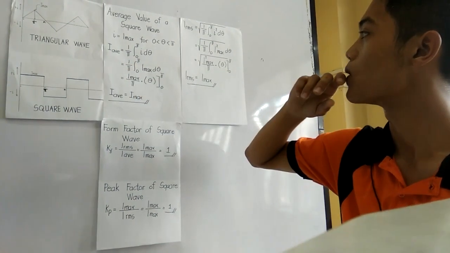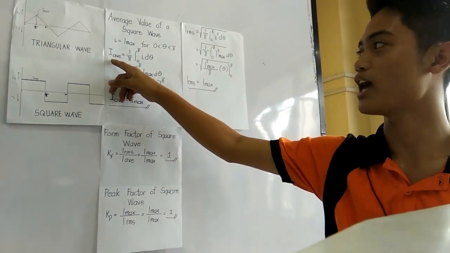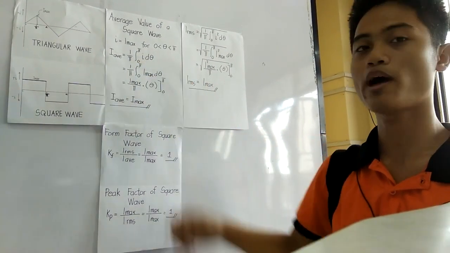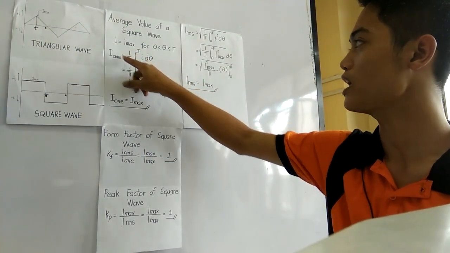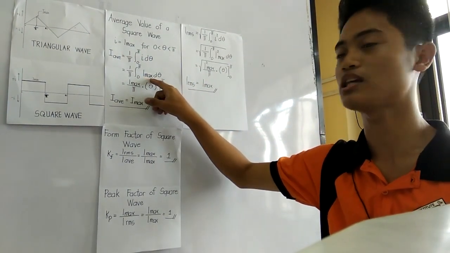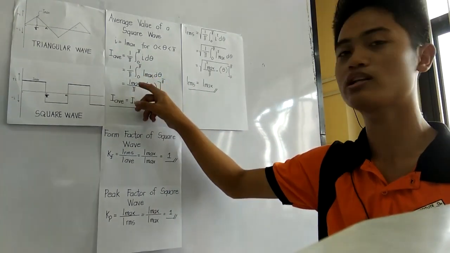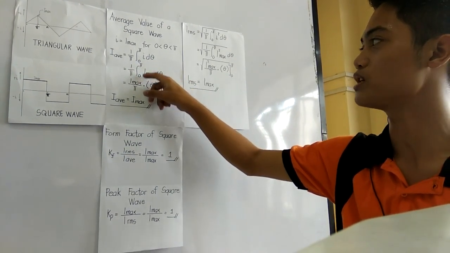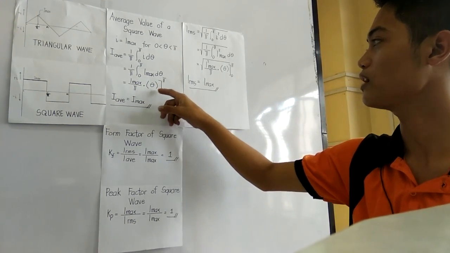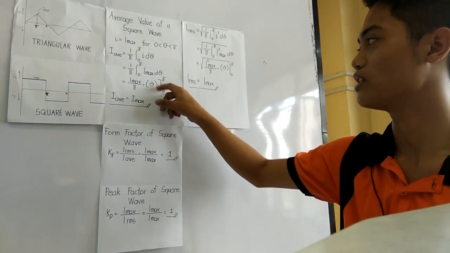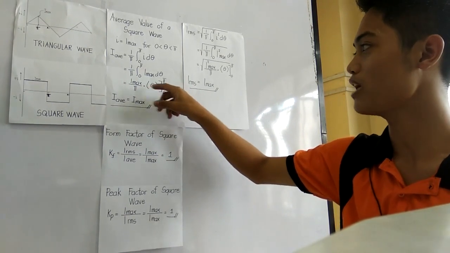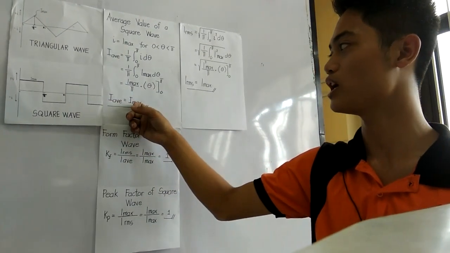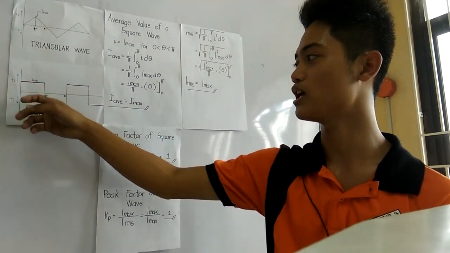So, in finding the average, it is given in the form of 1 over pi integral of I d theta from the limits of 0 to pi. So substitute the value for the I, which is I max. Then since I max is a constant term, we need to extract it from the integral sign, making it I maximum over pi times the integral of d theta from the limits of 0 to pi, which is theta. Then manipulating theta minus 0, which is theta, cancel the pi, making it I maximum. So our average value is equal to the maximum value, which can be seen here in the graph.